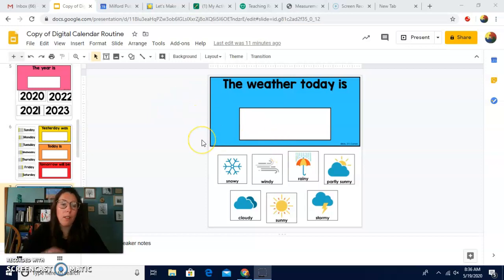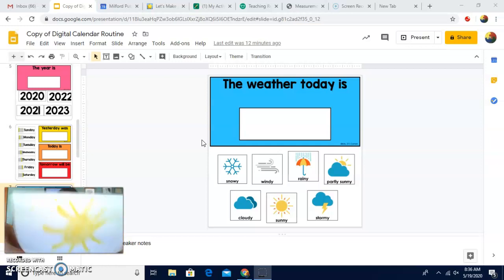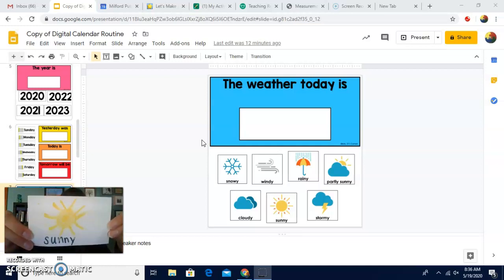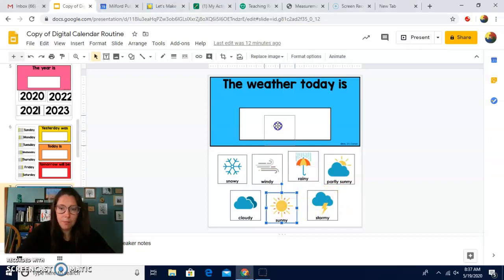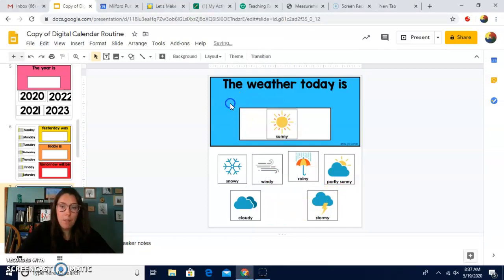All right, I found the weather. Weather watcher, what do you see? Tell us what the weather's like, won't you please? Nice work. I'm looking outside. Yesterday I remember it was cloudy. Today there's just the sun in the sky. I don't see a lot of clouds. I just see the sun. Where's the sun down here? Right, there it is. The weather today is sunny.